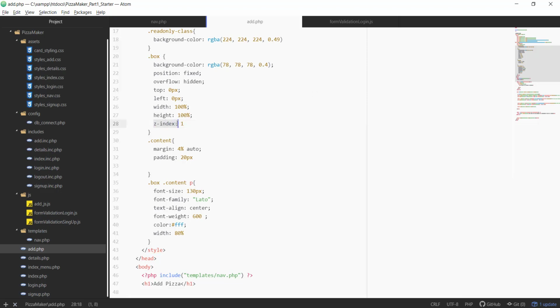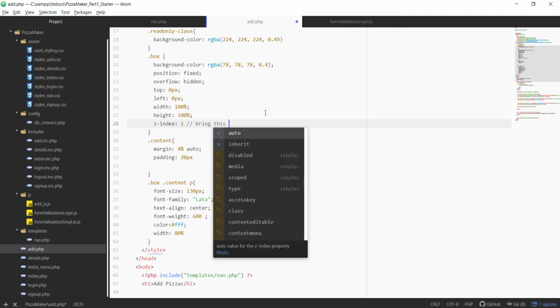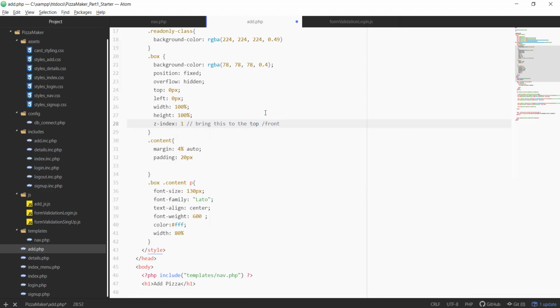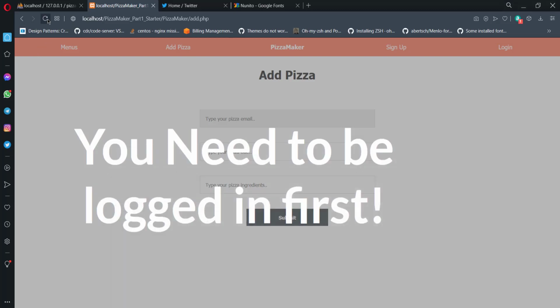So z-index of 1 is controlling the z-index or the third axis. So it's doing the same thing. It's as if you're saying bring this to the top or to the front. So this is what the z-index that has the value of 1 is doing. 1 means bring it to the top.